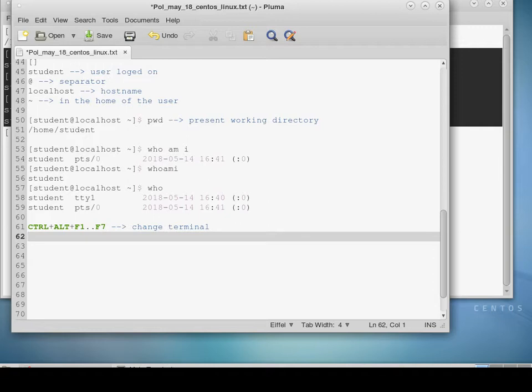Since you are working under VirtualBox, you'll press right Control plus F1 to F7. Okay.